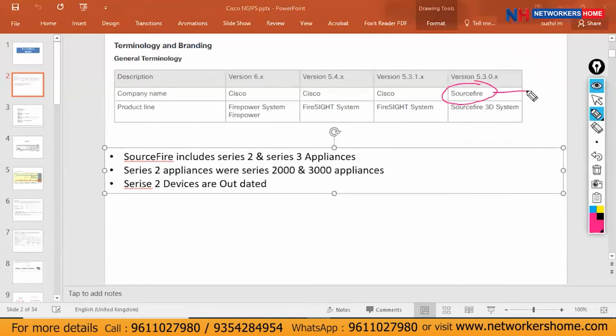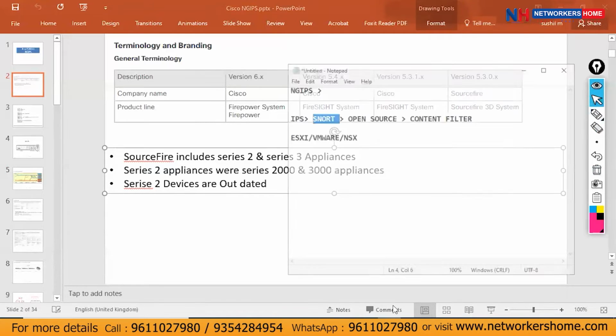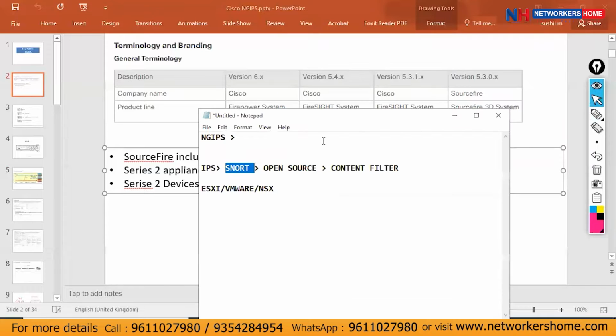They liked the Snort engine very well, so they acquired the Snort product. This IPS was a product of Snort, and Snort was acquired by Sourcefire.